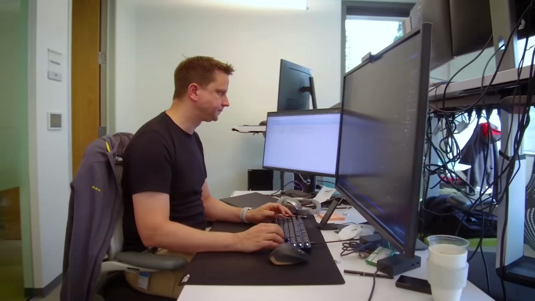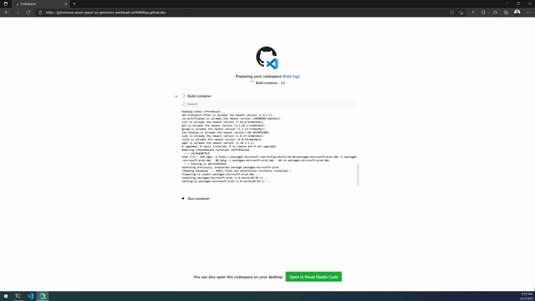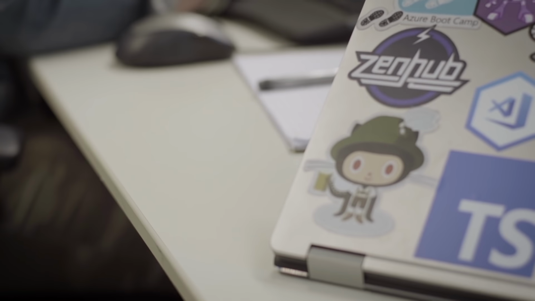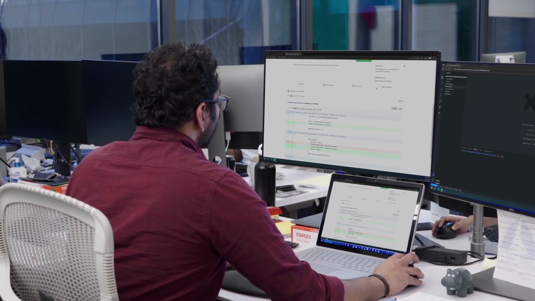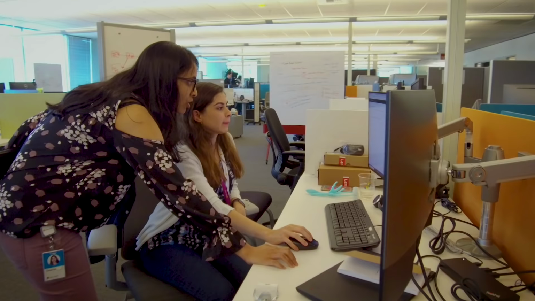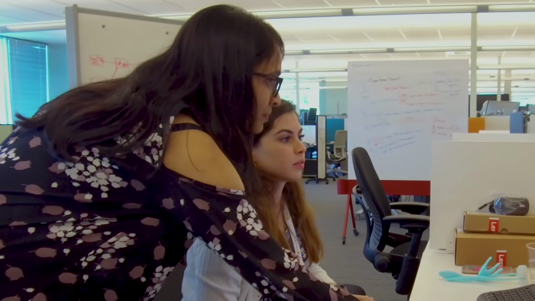One of the great things about Spaceborne Computer 2 being developed with open source software is that here on Earth, it's really cool that for me as a developer, I can use those same tools. It really increases the developer velocity to creating something useful. So I can know with confidence that, say I go to the repository for this project, I can clone it from GitHub, I can open it in a browser with GitHub Codespaces, or I can open the solution with Visual Studio Code, build it with Docker, and I have the exact same tools that I know are going to be present in the Spaceborne Computer 2. So I can validate, dev, and test locally, deploy to Azure, and deploy to space confidently. Building on open source components of Linux and Docker containers means that there's a much wider group of developers that can develop applications that are meaningful in space.